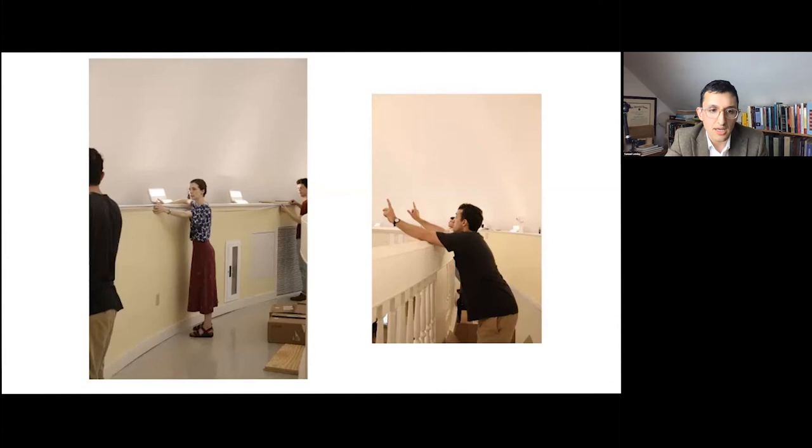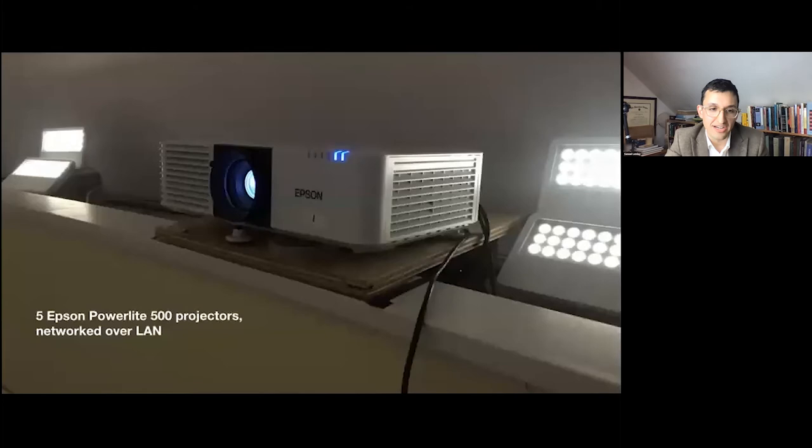With the images done, we had to decide the equipment to use — wading through some pretty technical projector specifications like foot-candles, lumens, resolution, and bulb life. We eventually decided on the Epson PowerLite 5000, which is a fairly basic projector. The two deciding factors were that it's very bright and has a really long bulb life, so operating costs would be low to keep it running basically every night for multiple hours. We were less interested in things like color accuracy or resolution because we were only projecting white lines on a black background.